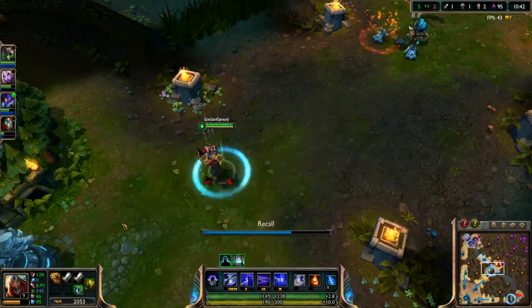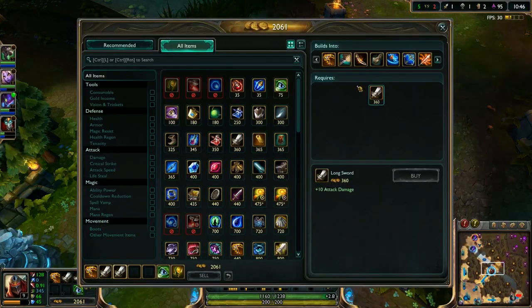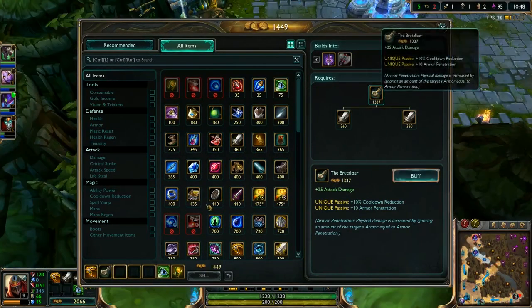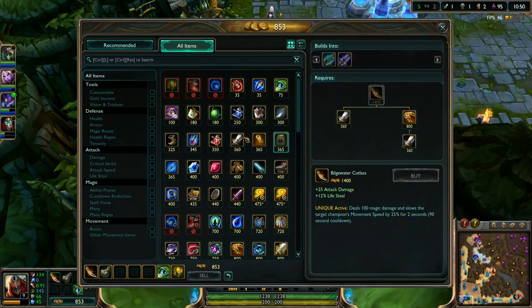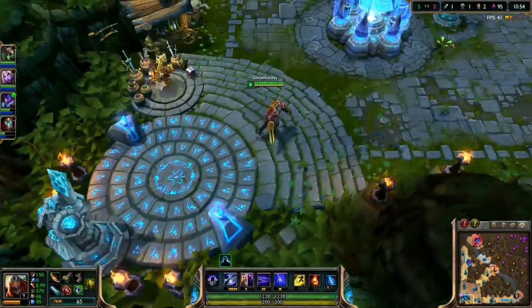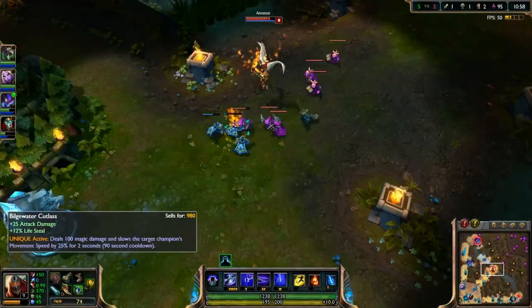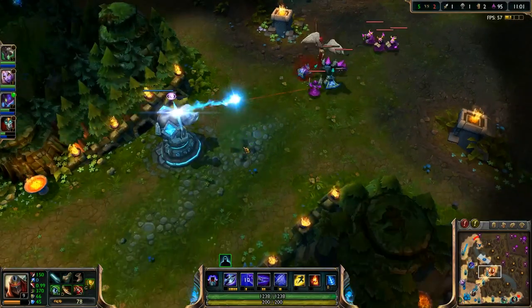What's Kale going for? Nashor's Tooth first. Alright. Not a big deal. I'm going back, picking up that Brutalizer that I was talking about. And then we will pick up the Bilgewater and then Boots as well as a Dagger and some more health potions. So it's looking really good for us now. We have quite a bit of core components on Zed here.